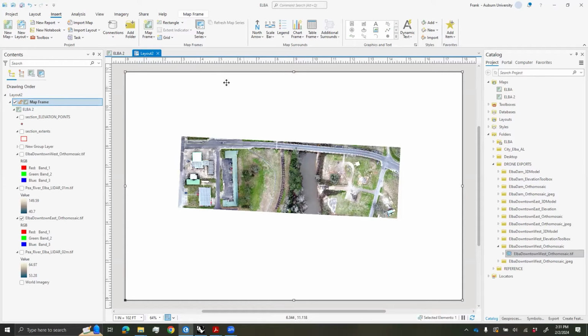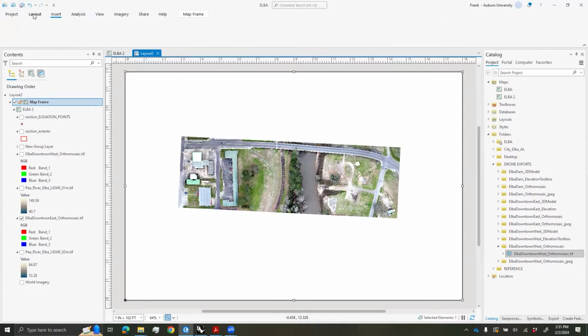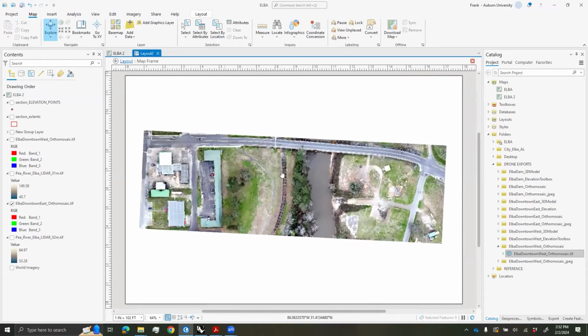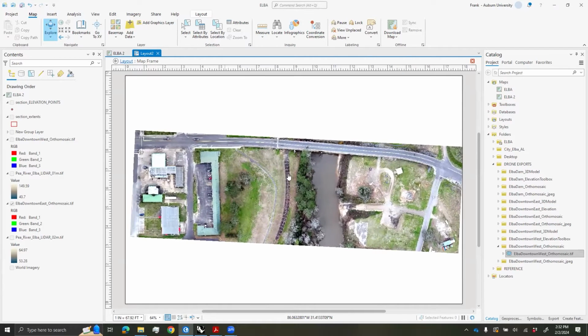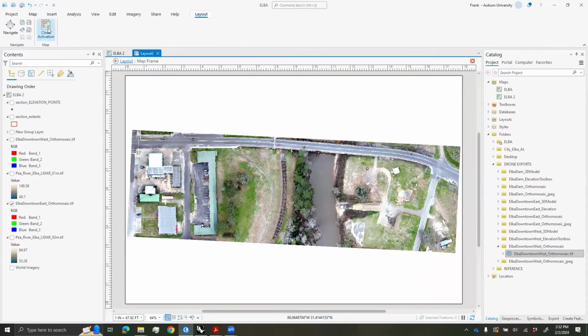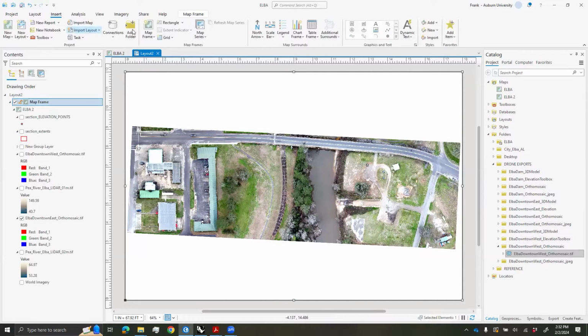And then just click, drag to add that into this layout here. And then what we'll do is with this selected, we'll go into the layout tab at the top, and then go over to this activate button right there. And then just kind of scale this so that it fills as best as possible the entire page. That looks good to me. So then go back to the layout here and then choose close activation. And then this is ready to go.